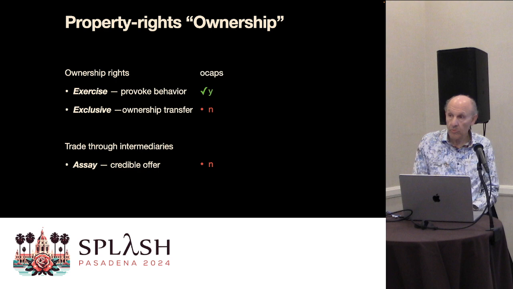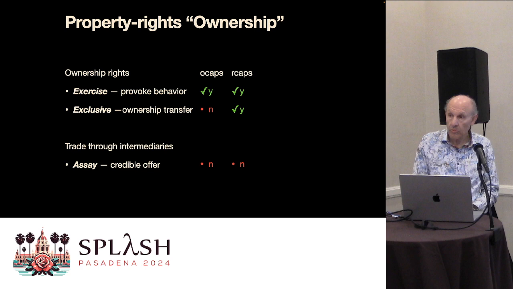So the object capability approach only gives us itself one of these three properties directly. By having a capability to an object, you can invoke the object and provoke whatever behavior it is. And in fact, you can think of an object capability exactly as the permission to provoke the behavior of the object it designates.